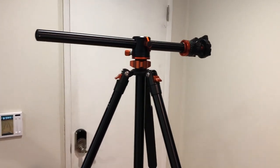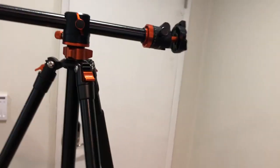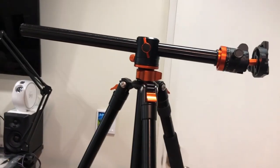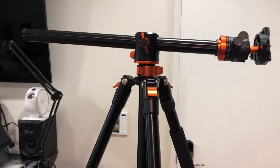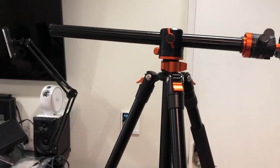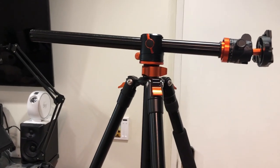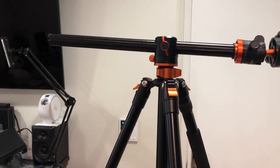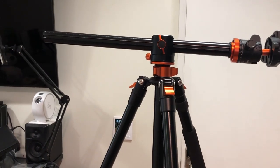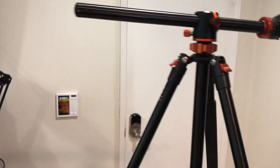I'm going to use this one mainly not for my big SLR, probably just for shooting on my phone or a smaller mirrorless camera. Personally, if you have an SLR with a big lens, I would definitely get something a little bit sturdier. But that's just me. It'll work on this tripod too. If you use it, just make sure you secure everything and you sandbag it down with this guy here.